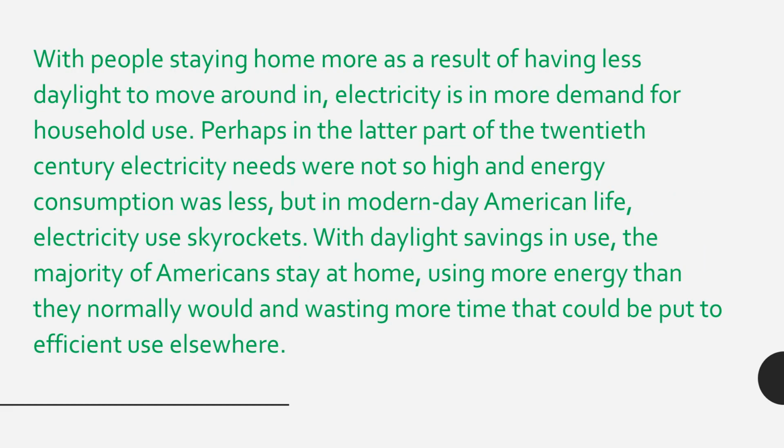So this is the next part of it. With people staying home more as a result of having less daylight to move around in, electricity is in more demand for household use. Perhaps in the latter part of the 20th century, electricity needs were not so high and energy consumption was less. But in modern day American life, electricity use skyrockets. With daylight savings in use, the majority of Americans stay at home using more energy than they normally would and wasting more time that could be put to efficient use elsewhere. This is where you can get sophistication because they're considering the sources.